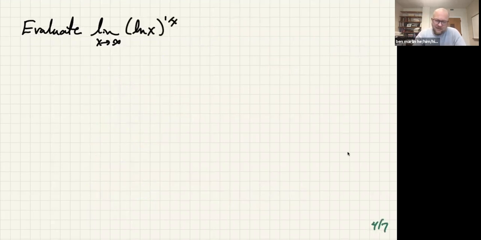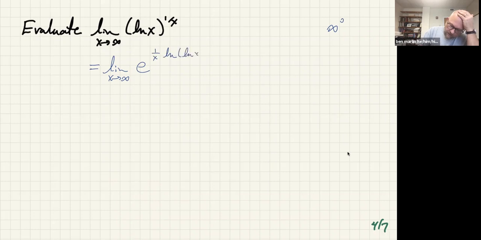Ugh. All right, so let's try this one out. We're plugging in, quote unquote, infinity. So the log of infinity is still infinity, and then 1 over infinity is going to be 0. So we have infinity to the 0 power. It's a powers one, so we're going to use the exponential logarithm trick. And this is not L'Hopital's rule yet, this is just rewriting it. So e to the 1 over x times the logarithm of x.